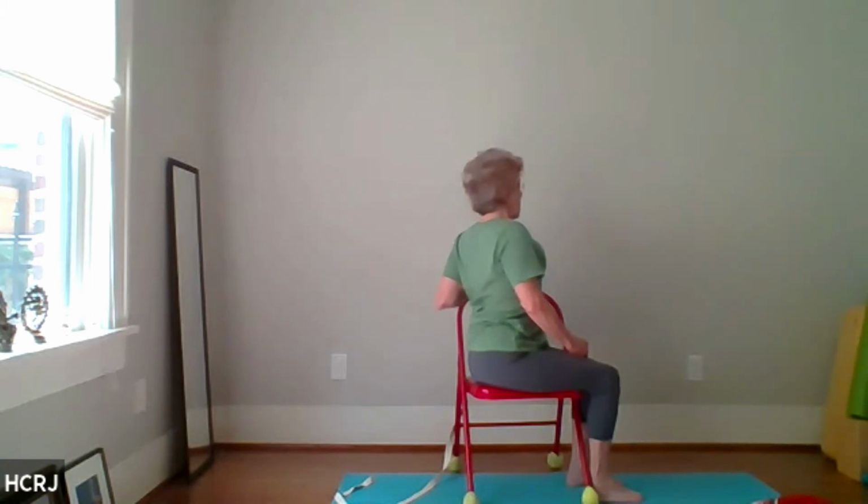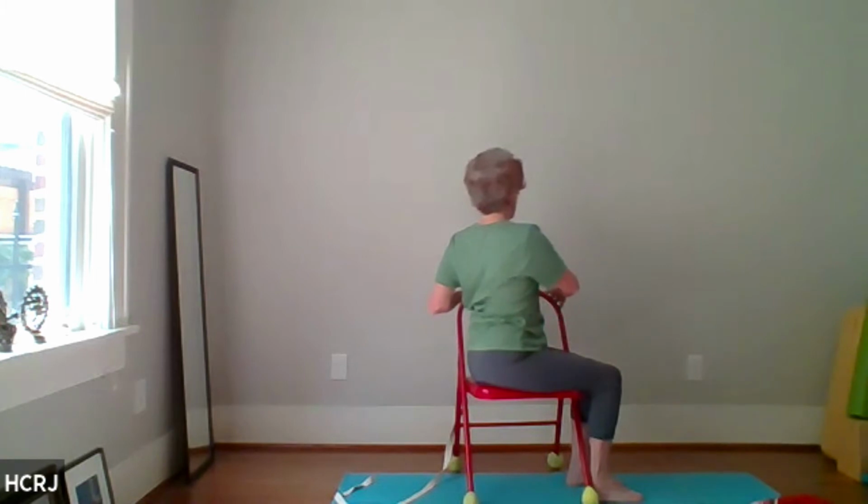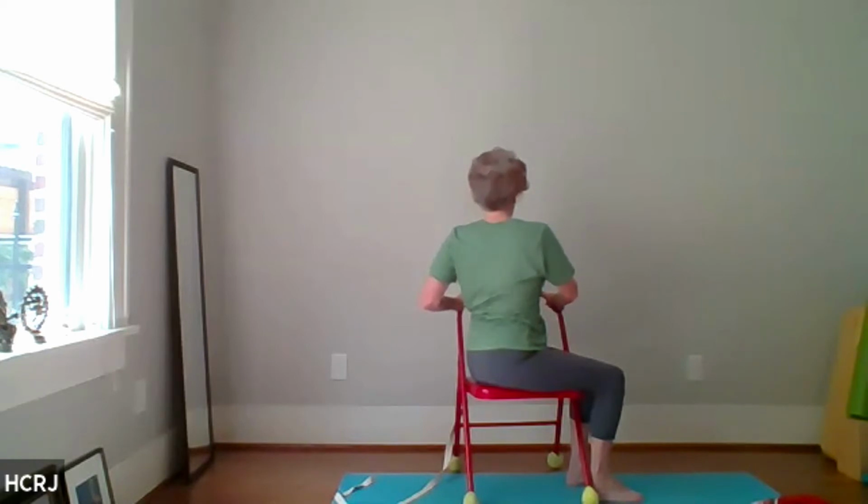Draw that shoulder blade in and lift up. The shoulder goes in and down, and the trunk goes up. Push that hand onto the chair and continue to twist. And bring your left hand around. So your right hand is going to push and your left hand is going to pull. Your trunk remains even. The right ribs may tend to move toward the chair. So move them in and lift the left ribs up, but the shoulder stays down.